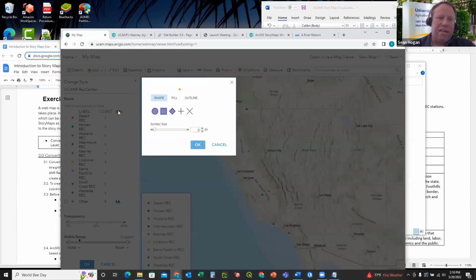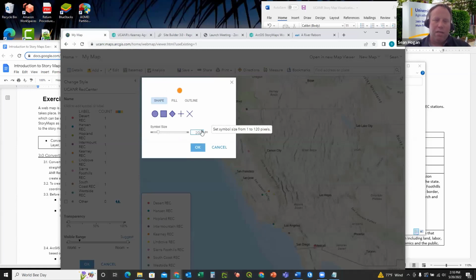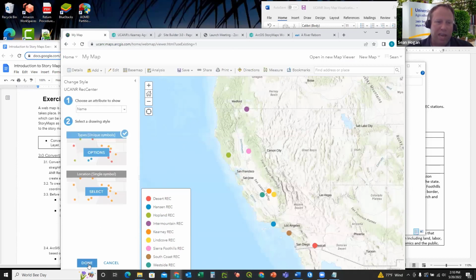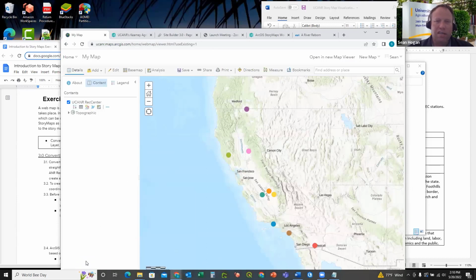Click on that, and we're going to change the symbol size to something more like 20. Click OK. Now you can see more easily where each of these research centers are. Good. Then we'll go down, click OK, and one more time, we'll click done. So there we've done it.